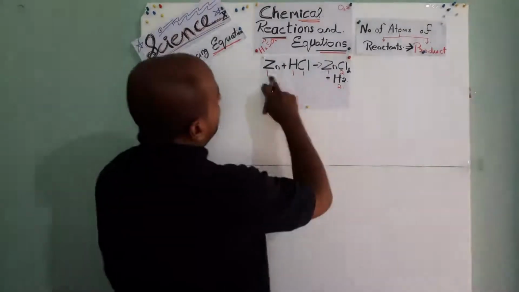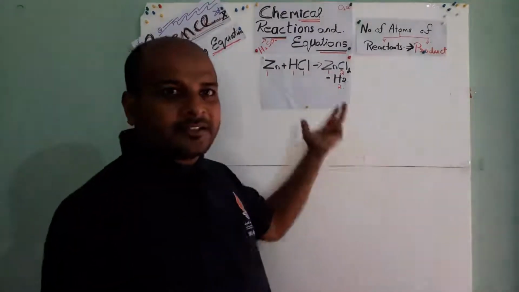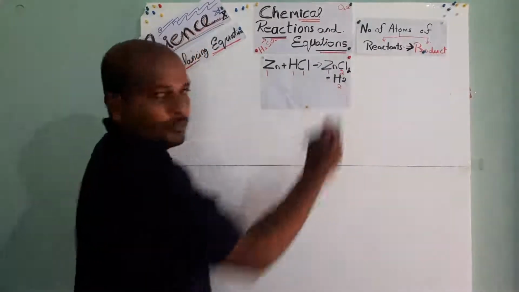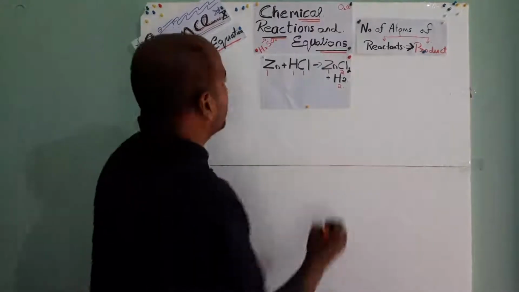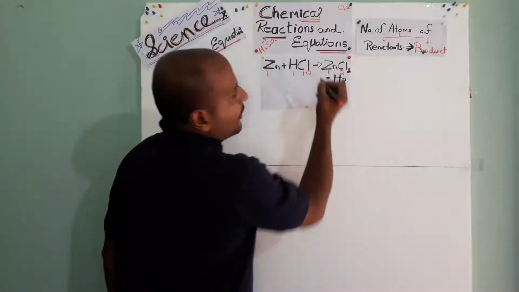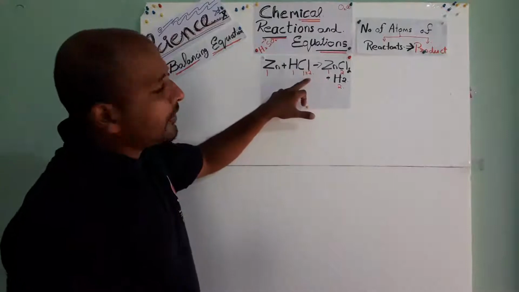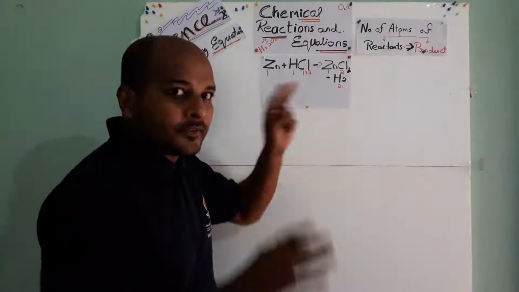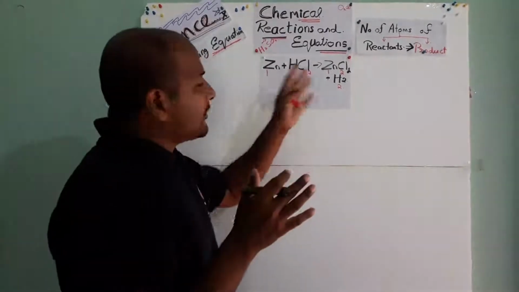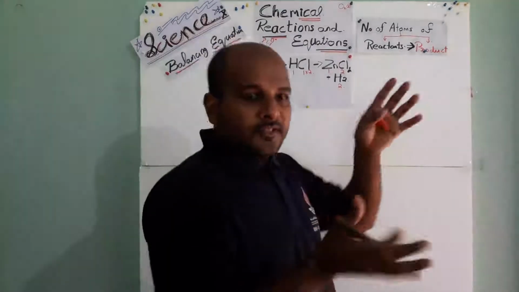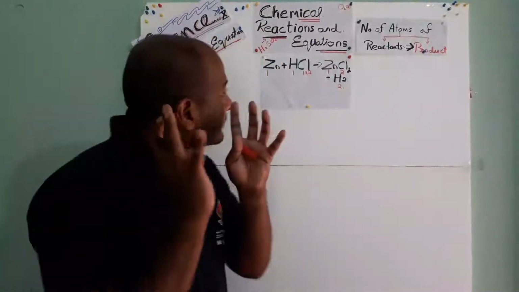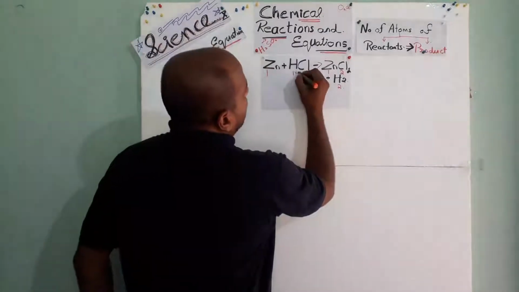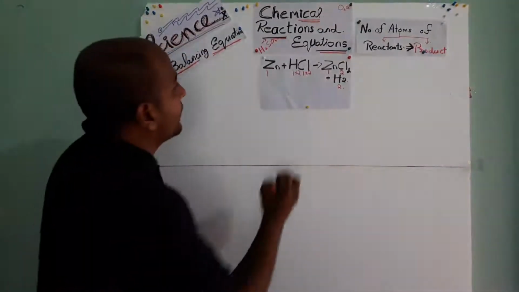So let's see, zinc 1, 1. There is no need of any balancing, it is equal. But chlorine here is Cl2, that means 2. Here it is only 1. So what do we want to do? Into 2. If you are multiplying chlorine by 2, we need to multiply hydrogen also by 2 because it is a simple compound, hydrogen chloride or hydrochloric acid. It is one matter. So we need to multiply hydrogen also by 2. Then what will it become? 2 HCl, am I right?